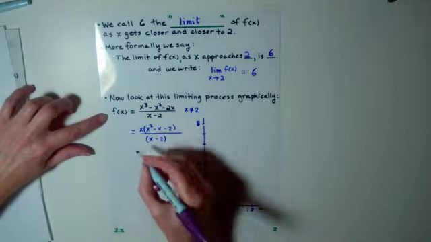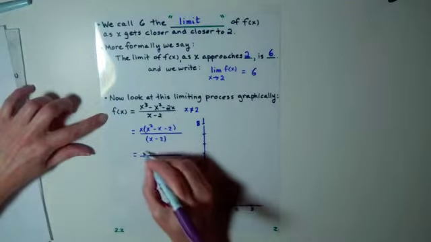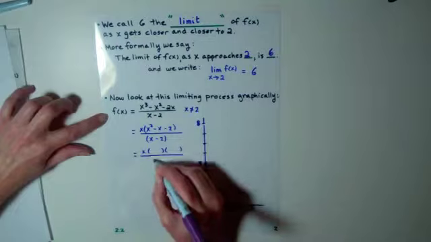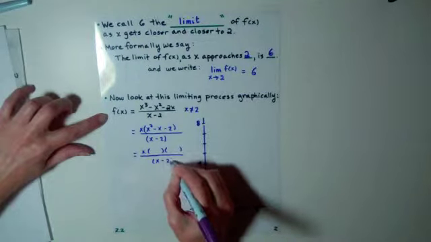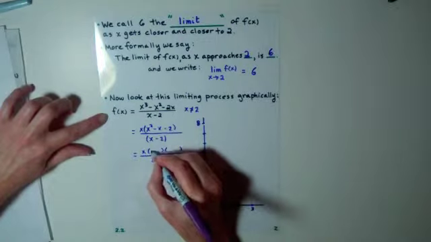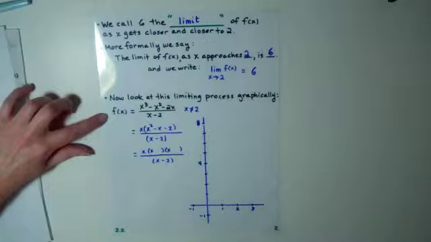In the top, this quadratic expression here may be factorable. So let's see if we can factor it. And I'm going to try to factor it into two binomials. And if I can, perhaps I can simplify this function. So let's see. We're factoring x squared minus x minus 2. I need an x and an x. To get a negative 2, I'd have to have a 1 times 2 and opposite signs.